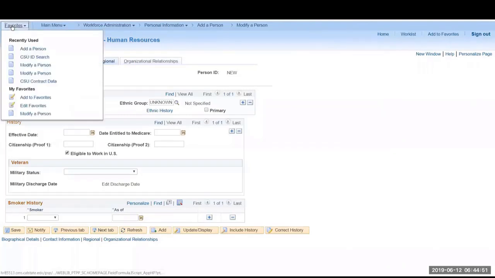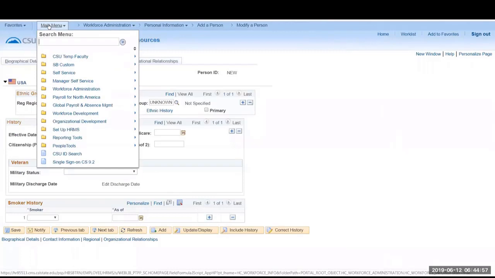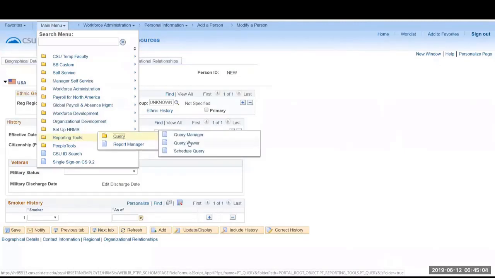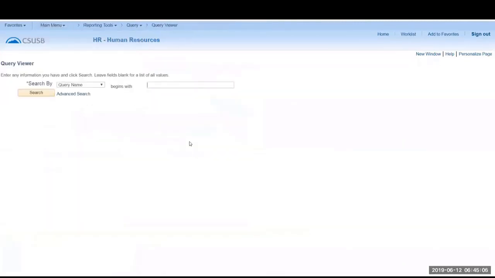So I know I set up a favorite, or I thought I may have deleted them. So let me just go through and go to reporting tools, query viewer. All of our campus queries begin with SB underscore.